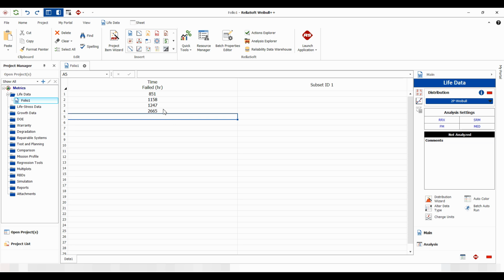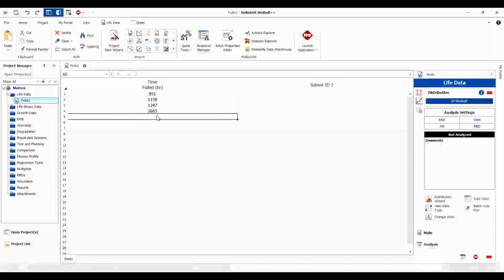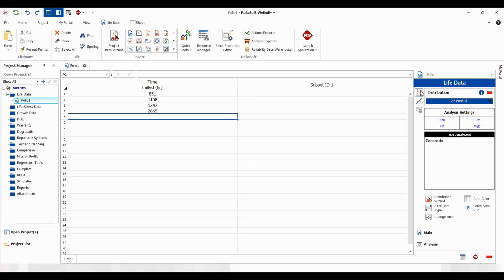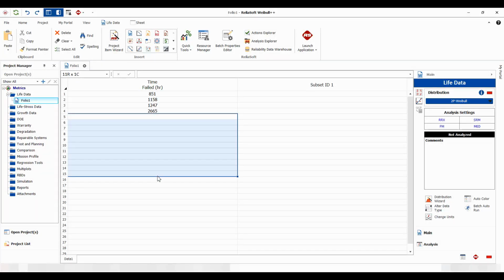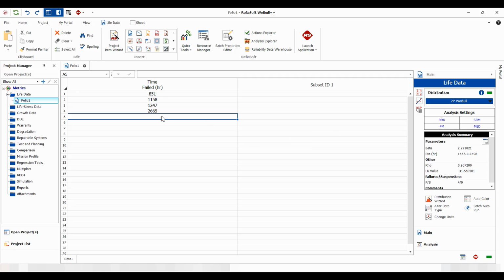So in this case, for example, we want to analyze these data points, derive a failure distribution, and monitor how the reliability at 1,000 hours changes as more data points or more failures are added onto our analysis. So the first thing we do is analyze our data, and then we derive a model that represents our data, which is this one.